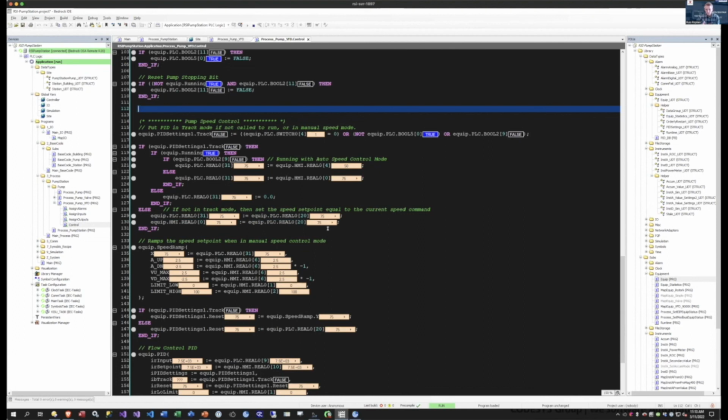Now, I honestly don't find myself having to do that very often because I simulate everything. I test it all on the bench, and I test it with only one program running. And I can comment out the other stuff. So I often get all of this troubleshooting done up front, and then in the field, it's all about getting the IO hooked up and testing it all out. So that's where simulation becomes so powerful, by the way, to get all of this tested out and running. I often even make it available to operators so they can look at it, see the screens, operate the plant, and get feedback that way as well.